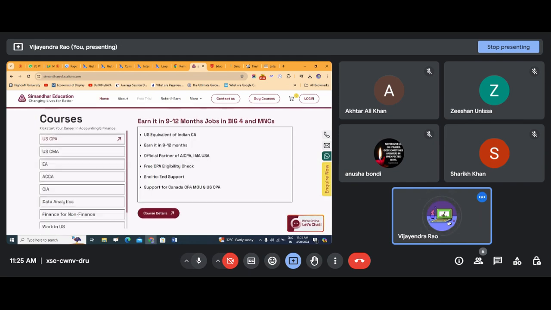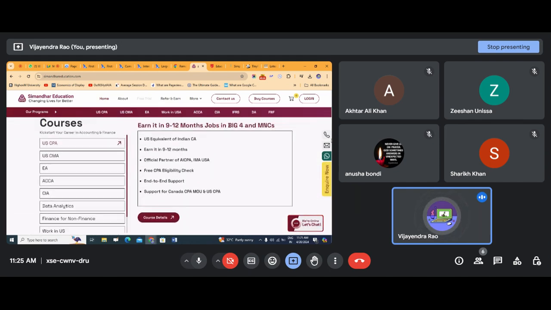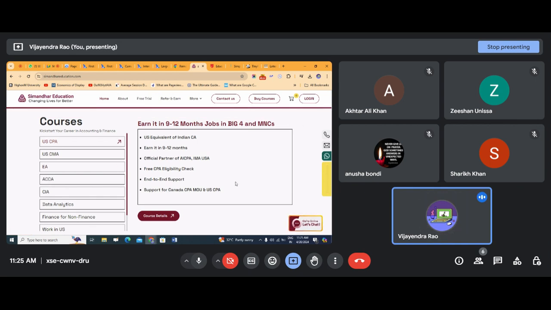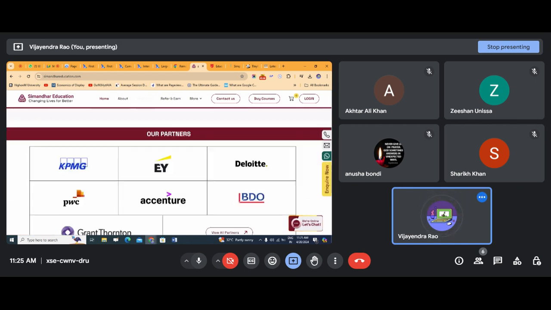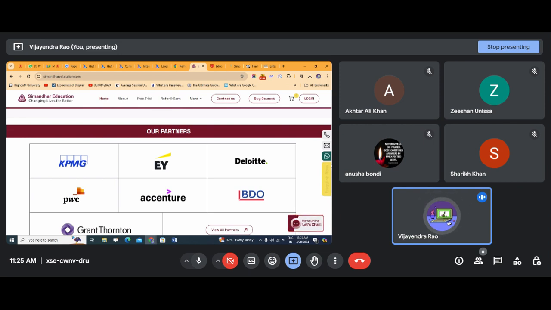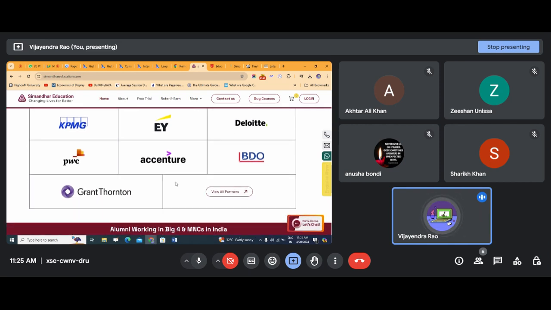Sometimes they feel that this form should be put here, this should come down, or they want to give some more weightage. For example, now these are the partners. Sometimes other companies will come, and they want to add those companies also. So what happens? Again the layout may be changed. After changing, again you need to check, and again sometimes the same issues may happen. Okay, you need to resolve.